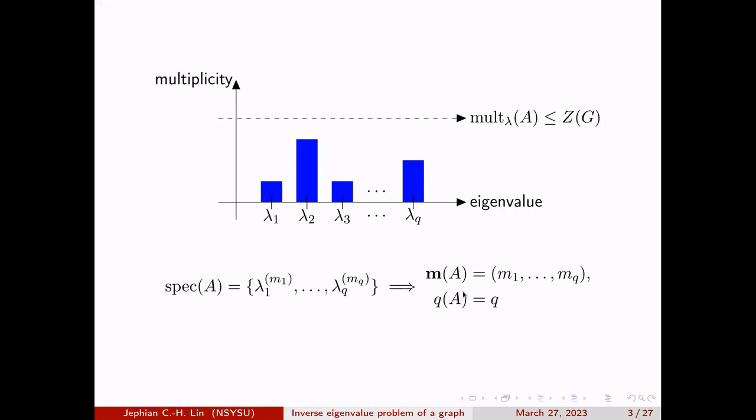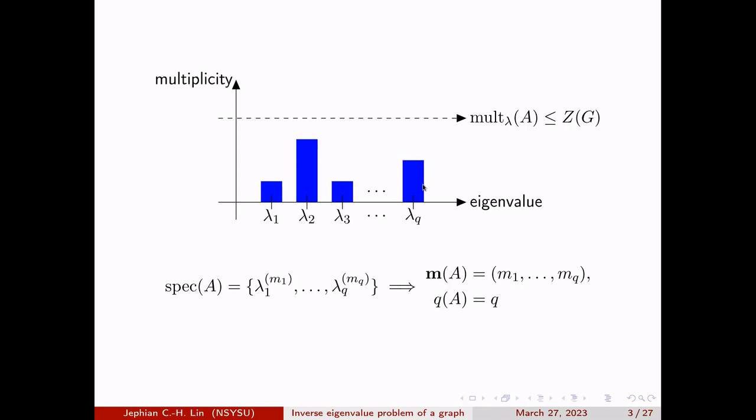So it turns out that just looking at the spectrum, there are way too many combinations. We know for symmetric matrices the eigenvalues must be real, and there are some multiplicities, but there are just way too many combinations. So I usually like to visualize the spectrum in the following way. All eigenvalues are real, so I can arrange the eigenvalues from small to large. Say I have q distinct eigenvalues for a particular matrix. Then I can draw a bar graph and say, okay, lambda 1 has a certain multiplicity, lambda 2 has a certain multiplicity, and it is something like this.